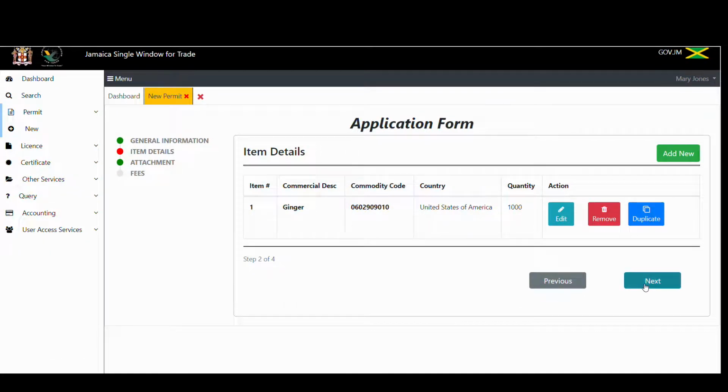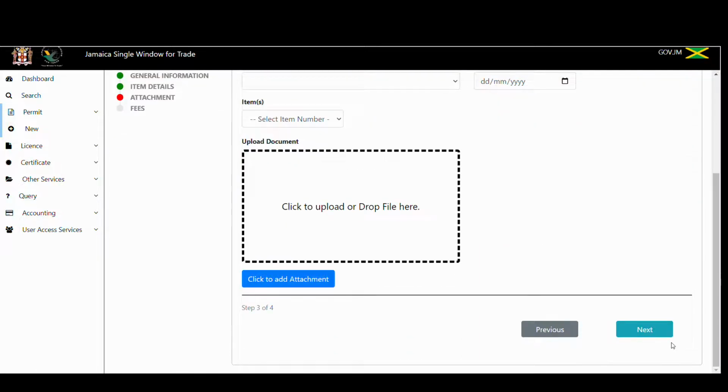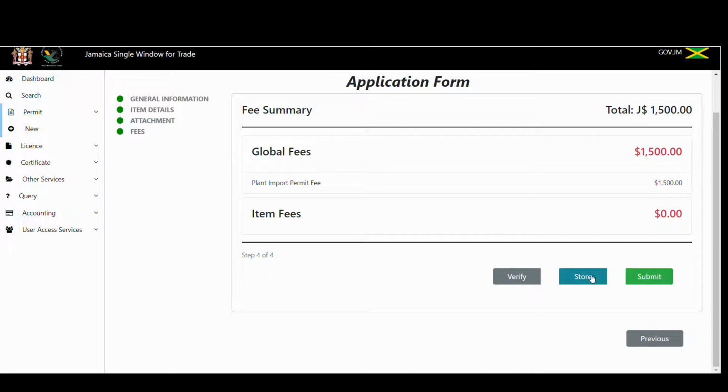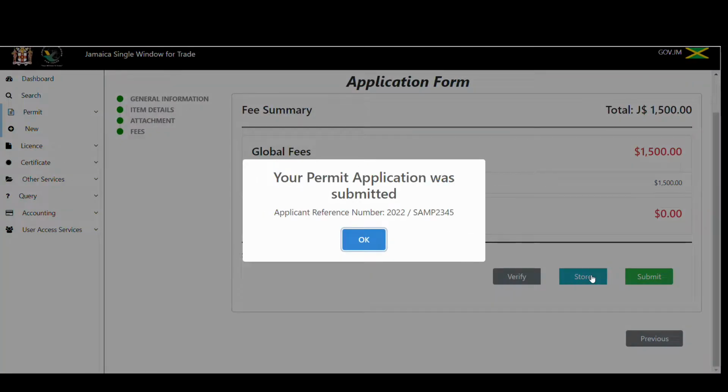We are going to go next to the fees page, which is the last page on the application, and we're going to select the option store. Now please observe, now that I've stored the application, there is no registration number because I did not register the application. What you're actually looking at now is the reference that I had entered. If I did not enter a reference, then the system would autofill a random reference number so that there is some form of reference details associated with this document that is now stored to the system and not yet registered.